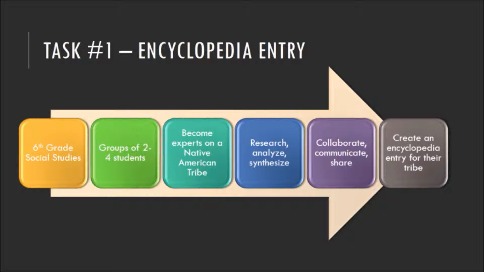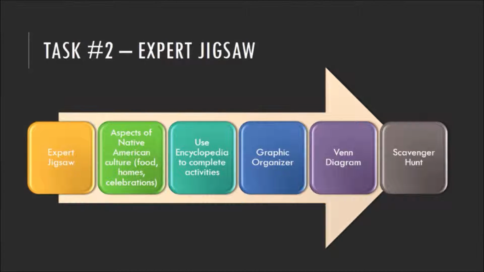We had to show and explain our tribe and describe a number of aspects about them, including where they are, what their homes are like, how they hunt for food, etc. We also included pictures to make the page seem like an actual section of an encyclopedia. Then, when we were done, we had to go into other groups' pages and find out about a certain aspect of their tribe and record it.